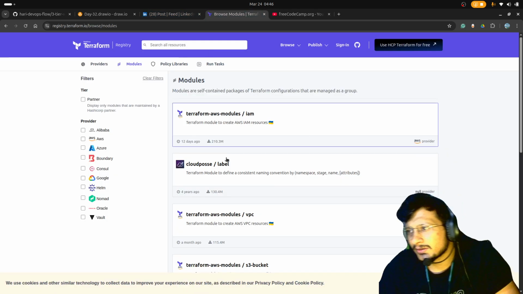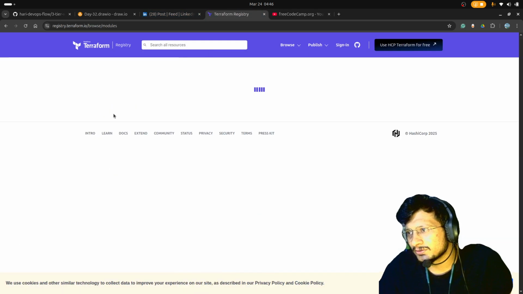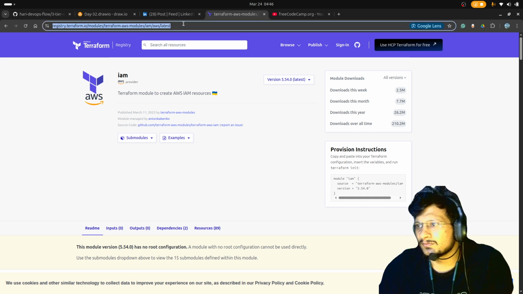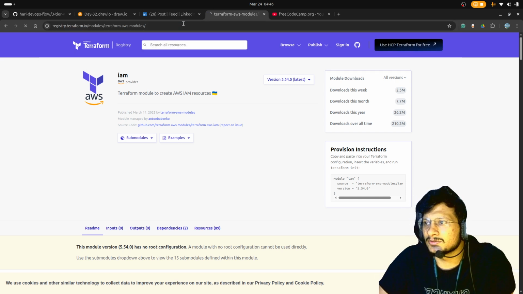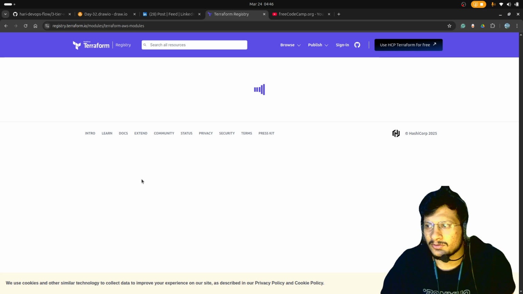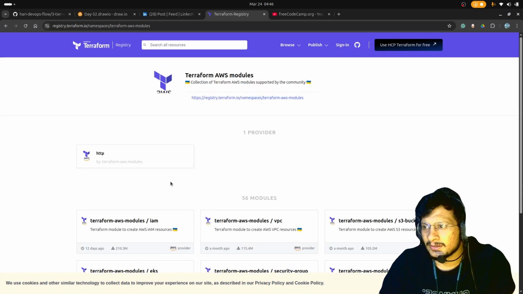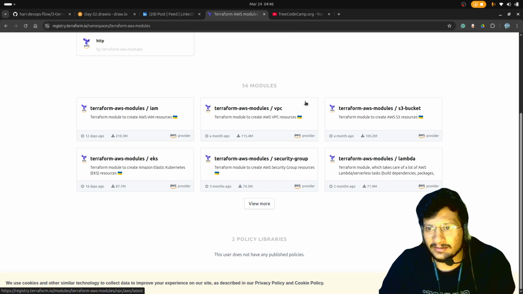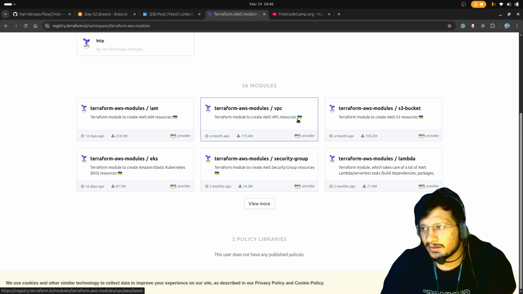And here you can find AWS modules. Terraform, this is IAM, Terraform AWS modules. So these are the modules that we have over here: IAM, VPC. VPC I have shown you, how I have created VPC.